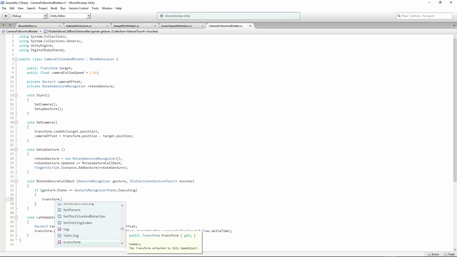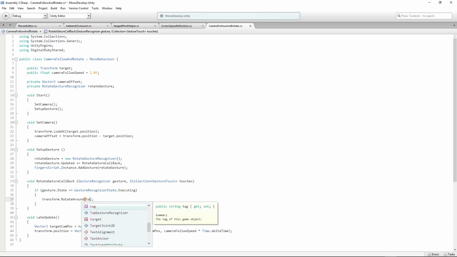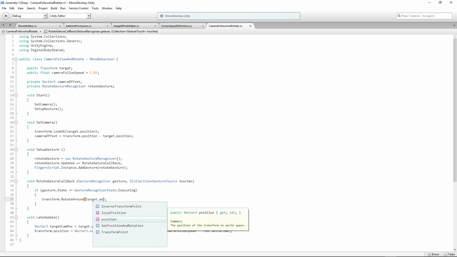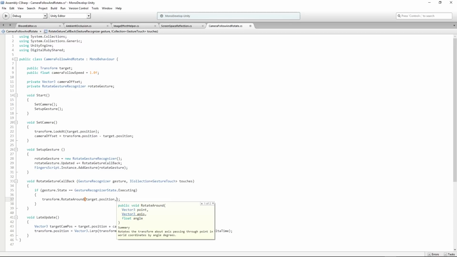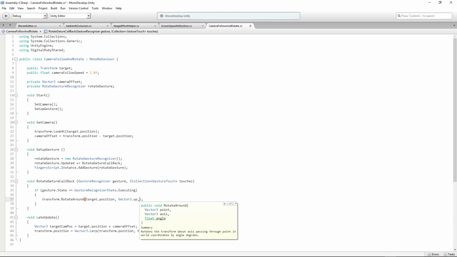That's the transform of the camera, and we want to rotate around something. What do we want to rotate around? We want to rotate around the target.position. That's our Viking, our player character. We want to rotate around the player character on the y-axis, which is Vector3.up. That's the axis that we want to rotate on.